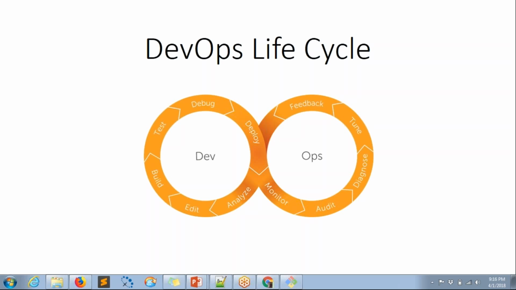DevOps is obviously a working process, a working methodology, but what helps it? Some tools are there, helping all the processes to come together, to come close and to perform as a single platform. It's not like operation is running in a different area and development is running in a different area.